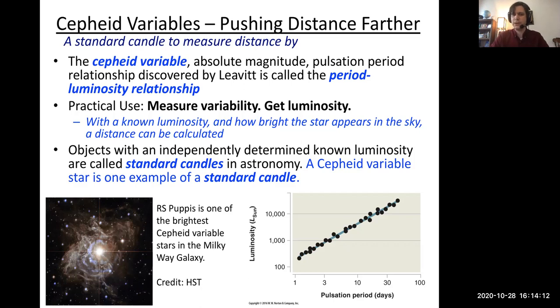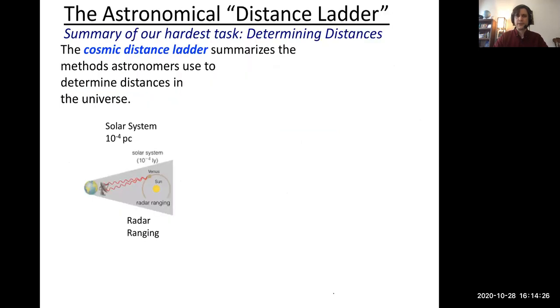And we just have to measure the period of its luminosity variability, the brightness variability, and we can extract how truly bright it is. Then use the distance modulus to calculate the distance. And we do this with the Cepheid variables to map out our local group of galaxies and even a little bit further beyond. And this is the first time that allowed Edwin Hubble to come along and use the results of Henrietta Swan Leavitt to actually measure how far away galaxies are and see that the further away a galaxy is, the faster it is receding from us, by also correlating that to a Doppler shift to see that our universe is expanding.